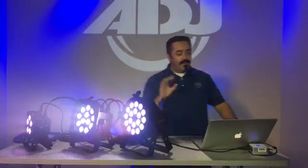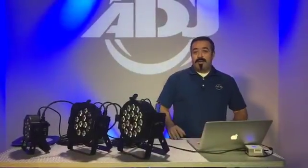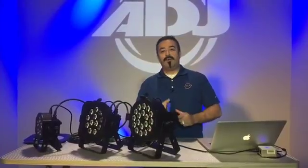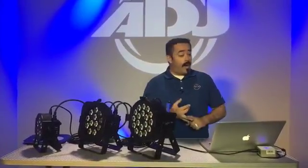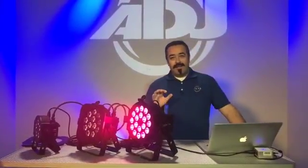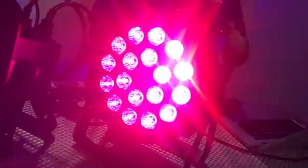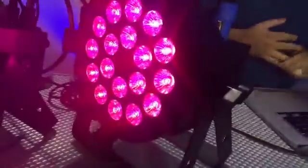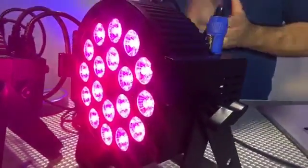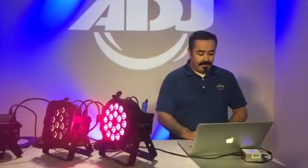And I'm going to show you really a cool thing why the hex colors are really important. So you can create all sorts of interesting colors that you could not create with a traditional tri-color LED or a quad color LED. For instance, this color is my favorite. This is a hot pink. This is the coolest, trendiest, sexiest color you can have for a wedding, a quinceañera, a nightclub, an 80s party. And what we did is we had red, and we just add a little bit of the UV, and you get this really nice hot pink.